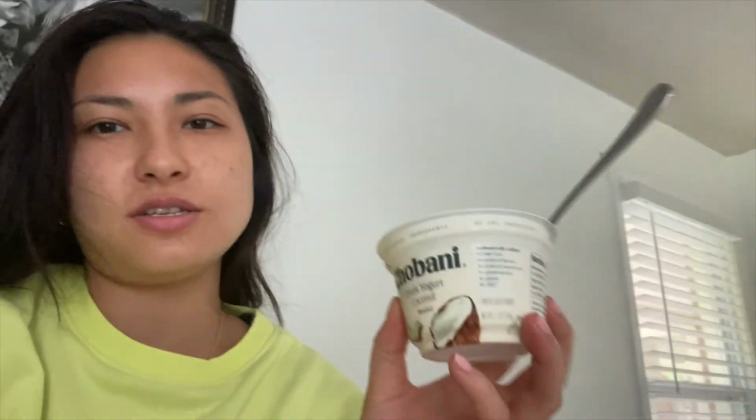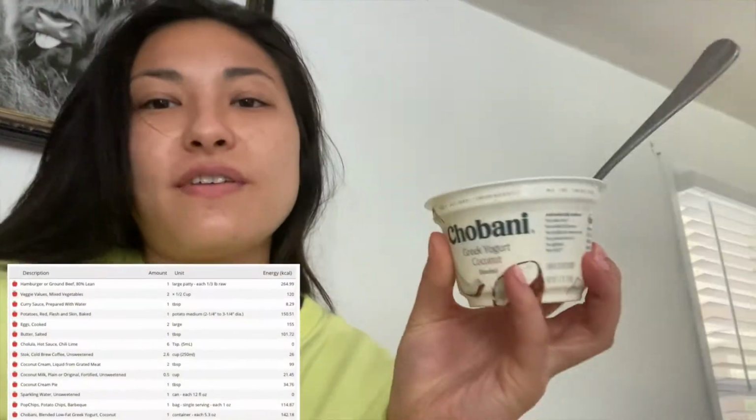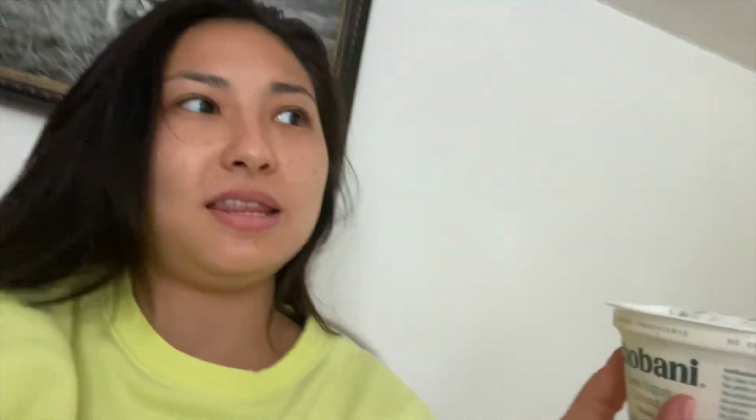So after the chips, I was hungry, and I decided that I wanted to eat more of the chips, but I went ahead and started to eat this Chobani yogurt. I have a fourth cup of blueberries, which I measured, and 2 teaspoons of almond butter. This is part of the hunger-crushing complex. It's a source of protein, fiber, and fat. And Cooper might have a little taste of it after I'm done. But I was hungry, so I decided to have a proper snack instead of basically eating the whole chips bag, which has helped me maintain my weight, but also keeps me satisfied for longer. So I'm going to eat this while I watch a little bit more Netflix and have a chill day.